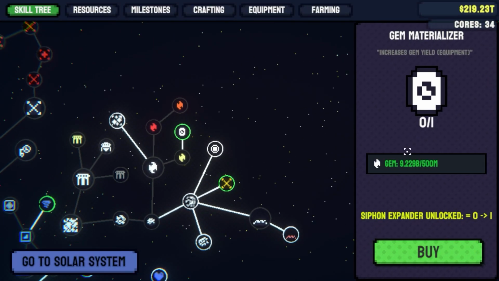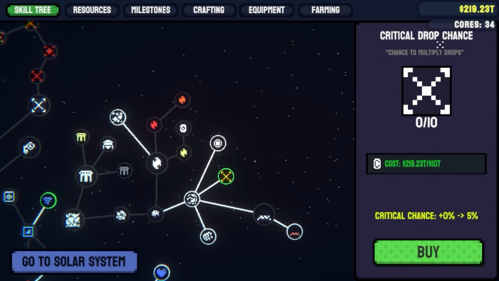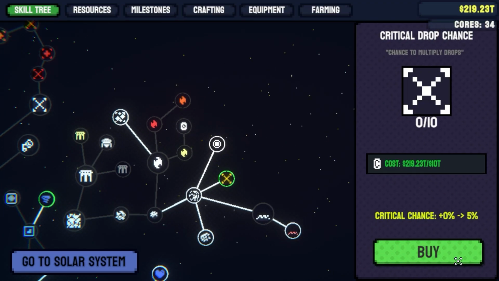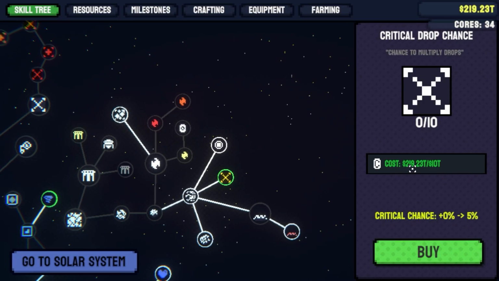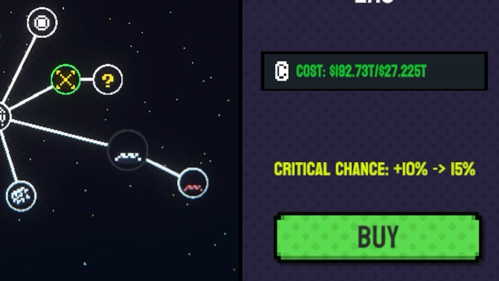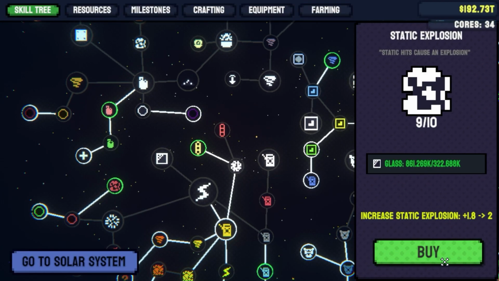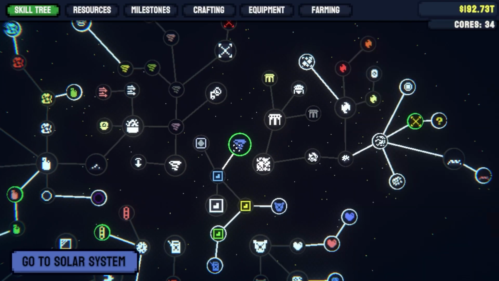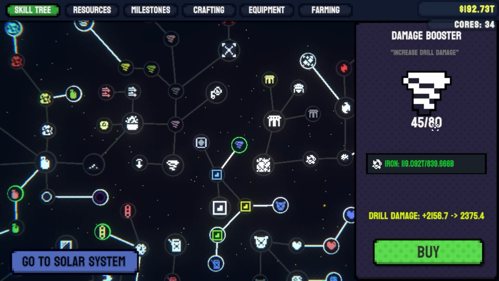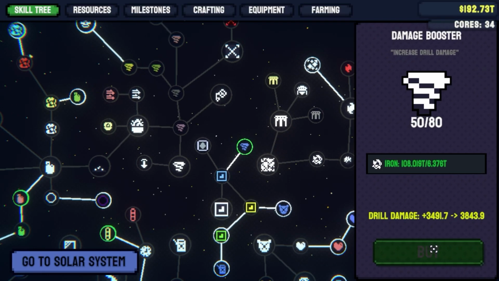Well, we can increase the gem yield of the whatever this is, and then critical drop chance, chance to multiply drops. Yes, that costs $10 trillion, which we can afford. So we're going to do that a few times. Static hits cause an explosion. Yes, that's going to take actually quite a lot of glass, but we're going to do it because that maxed that out. And damage booster, simply on iron we get a lot more damage. There's a 10% damage boost, 20, you get the idea.